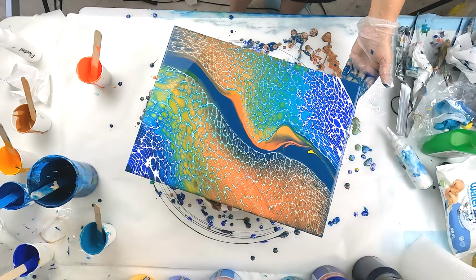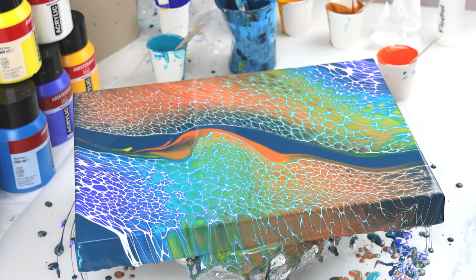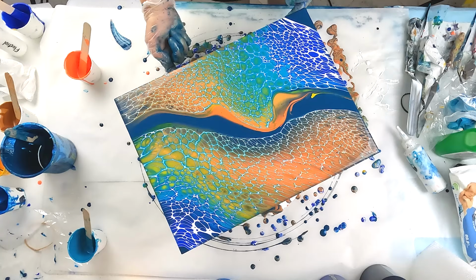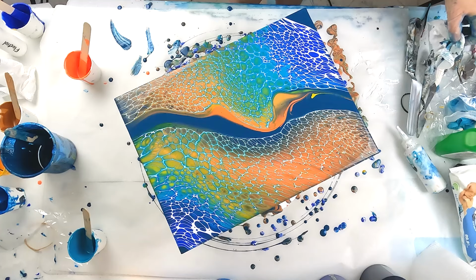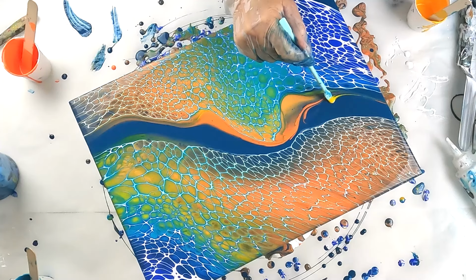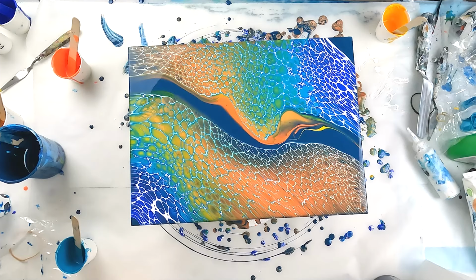I love the blues. That's pretty cool. If I spin it more, I'm going to lose my blues off there, so I'm not going to spin it. Well, I made good use of my paint. I'm happy with that. Do I want to bring that yellow through? I think I do. Oh, gotta be careful though. There's a little bit of yellow in there. Pretty lacing. That is absolutely stunning.